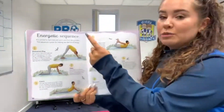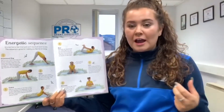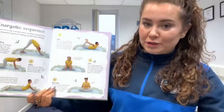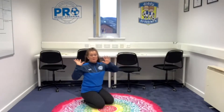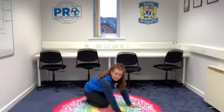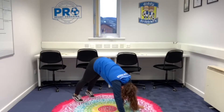Position one is the downward dog. We've done this before in another video. It's nice and easy and simple. You don't need any equipment — no yoga mat needed, just some space in your living room or bedroom. Come down to your knees, hands nice and flat a little bit further in front, tuck your toes in, then send your bottom up to the sky straightening those legs. Look down at your feet and breathe in and out for five breaths.